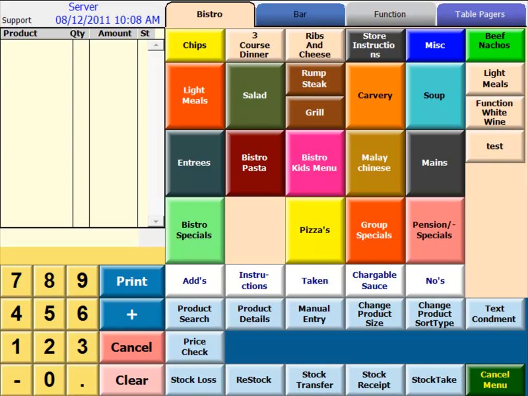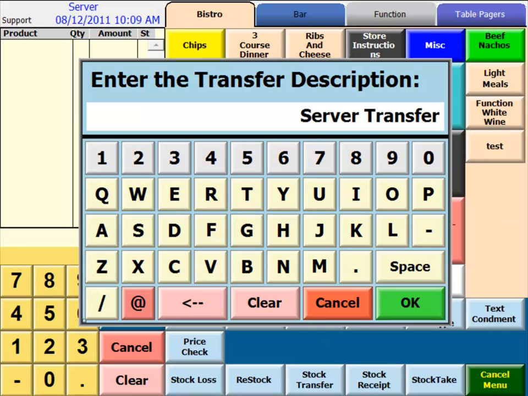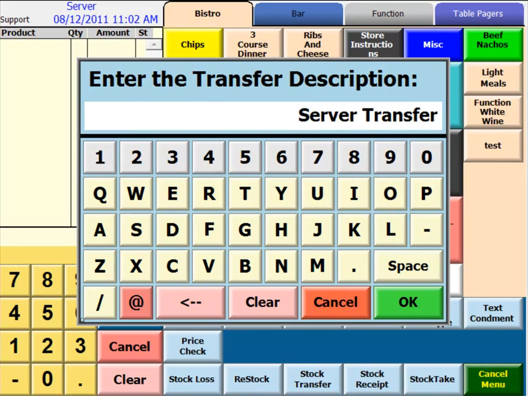Going back into the product menu, we see that the next 2 options is restock and stock transfer. Essentially, these are the same function. The difference is that the restock will transfer items to the store that the till is in, whereas a stock transfer will transfer items out of the store that the till is in. Let's have a look at the restock function first. You'll see that as soon as I select it, it prompts me to enter a description for this transfer. By default, it shows me the till name and then the word transfer. This description will be linked to this stock transfer when I report the transfer in the back office. For the moment, I'll just accept the default description.